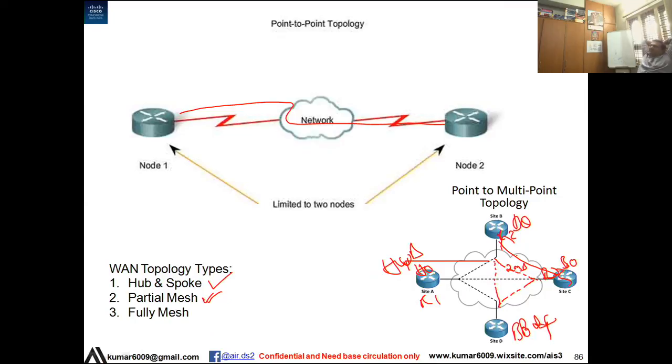Partial mesh: whichever branches you want to have separate interbranch connectivity, you can give that. Fully mesh: all interbranch communication happens directly. Only head office traffic will go to the head office router. Clear on this? So they will ask you when you go to a service provider and ask for a WAN connection, intranet. I want an intranet connection between 4 branches, head office and branch office. The first question they will ask is this, what we call. Clear?